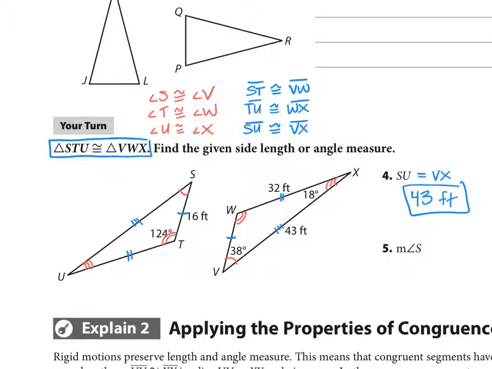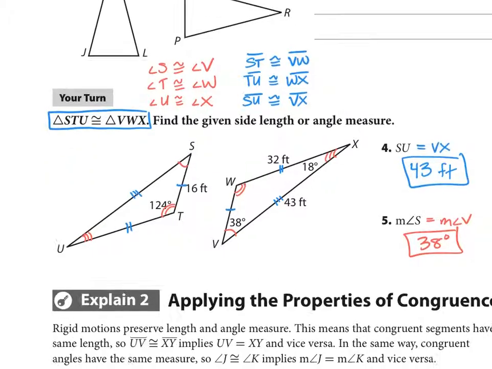They're both 43 feet. For number 5, the measure of angle S is this angle with one arc. That corresponds to angle V over here. Angle V measures 38 degrees, and that means, actually, let me write down the measure of angle S equals the measure of angle V here, because they have the same measure, and that's 38 degrees. Okay, and that's it for those. If they just tell us the measures of certain sides and angles, we just look at what's corresponding to what.